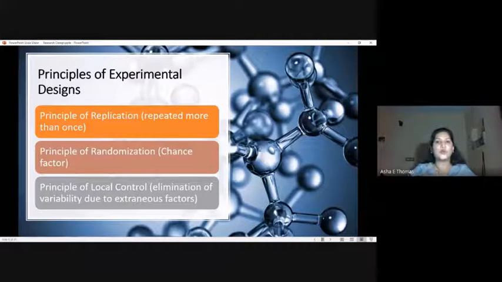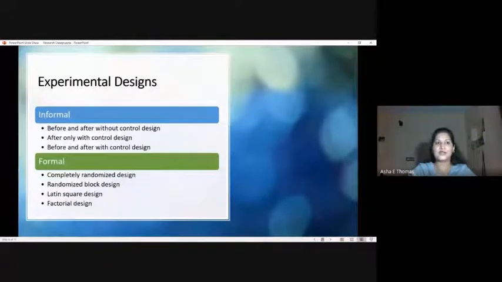Now, there is one more thing which we are going to discuss in today's class. The next one is experimental designs. We can classify them broadly into two categories: informal designs and formal designs. Informal designs are generally followed in research that does not require much sophisticated output or have sophisticated result expectations. Maybe a preliminary study, maybe a casual understanding of the relationship between two particular variables. And if that is proved, such research is taken up to the next level, where we go with formal designs to prove or disprove a particular aspect, a particular relationship.